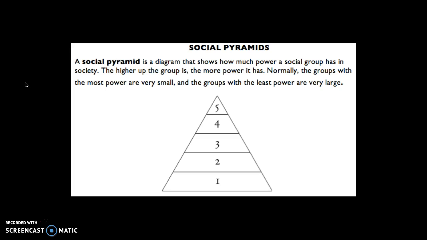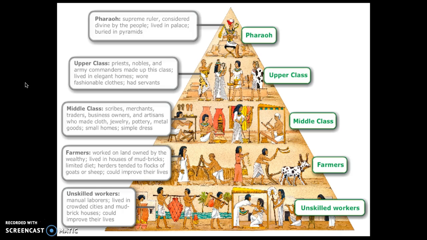Okay, so now let's take a look at Egypt's social pyramid. If you made a diagram of the different social groups in ancient Egypt, you would find that they make a pyramid shape similar to the one that we've been talking about. At the top would be the king. Now in America, the king is known as the president of the United States. In ancient Egypt, they didn't call him a king, they called him a pharaoh. And the pharaoh was the supreme ruler, at the very top of the pyramid. He had the most power, so the king and his family.